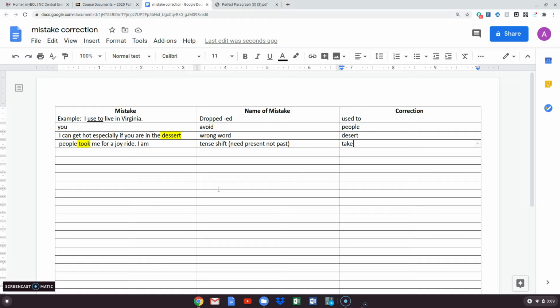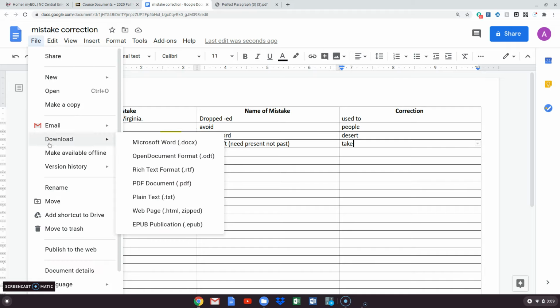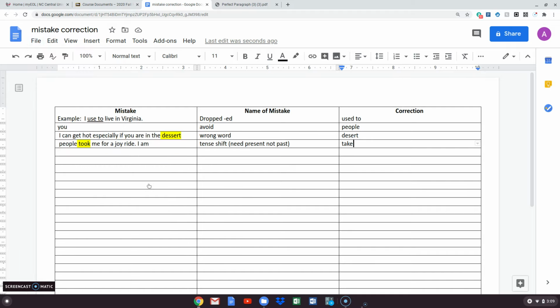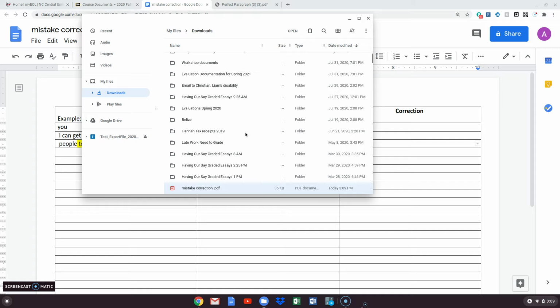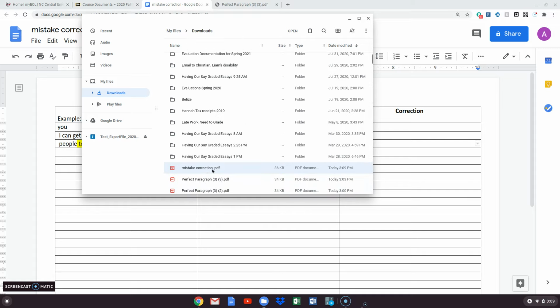When you finish, you can keep this in your Google Docs, you can keep it in your Word. When you finish this assignment for this time, you're going to need to upload it. So remember to download it as a PDF onto your hard drive before you upload it into Module 2 for this week. So you'll notice that it is here as a PDF. So it's waiting here in my hard drive. You might even create a folder for all of your 1050 things that you're going to be turning in, so you keep it together so that you don't have all of your classes in a jumble. There's all different ways that you can get organized with your technology.